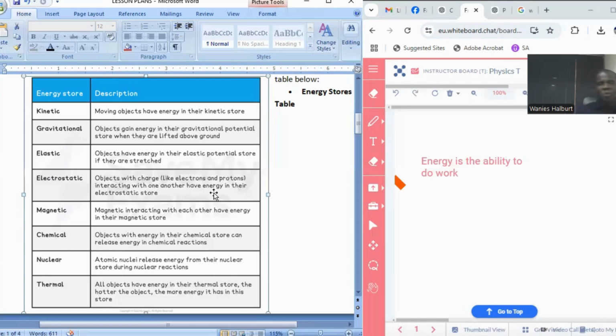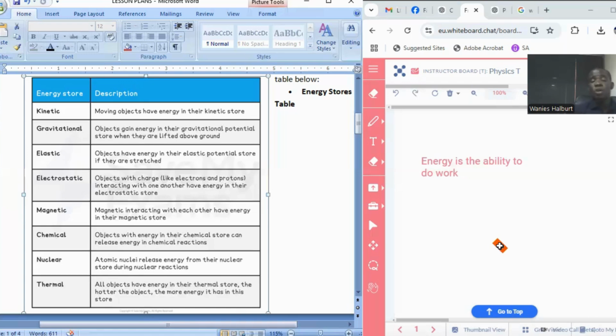And so now we also have the chemical energy store. For example, the example I made before, the food we eat contains chemical energy. And so all of these store that form of energy in their store. So every object that possesses energy has a store, and the form of energy possessed by that object is put into that store. So that is why we have those stores.